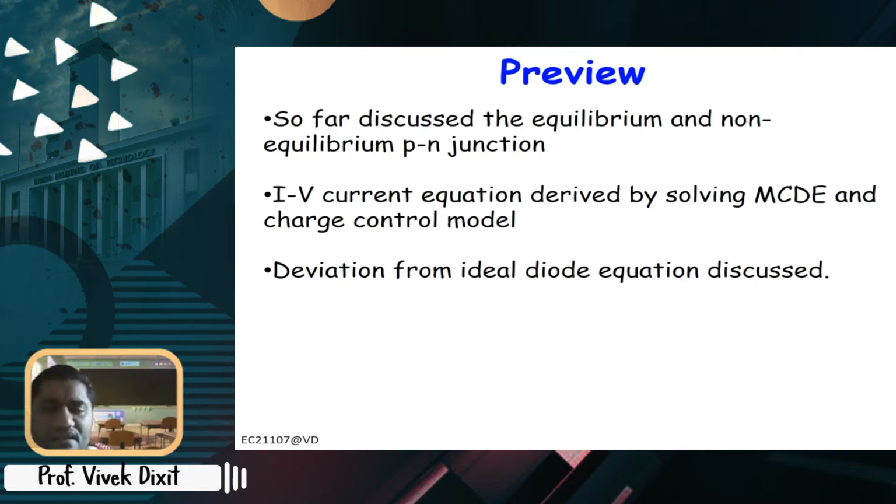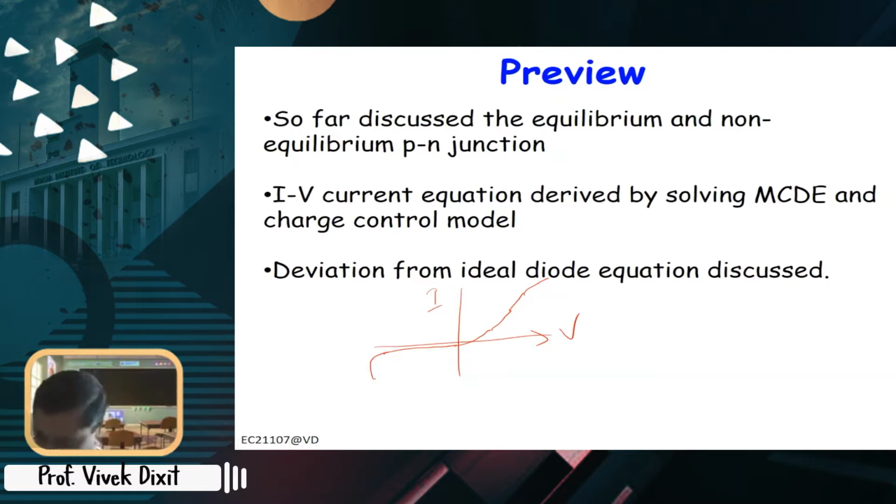What are the different regions of deviation, such as breakdown? You have this breakdown region, then your generation current, then your recombination current, then your ideal region, then you have high level injection, then you have the effect of series resistance, right? So that basically gives your IV characteristic of a diode.